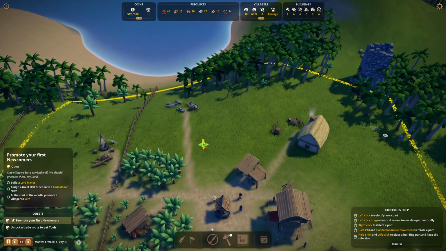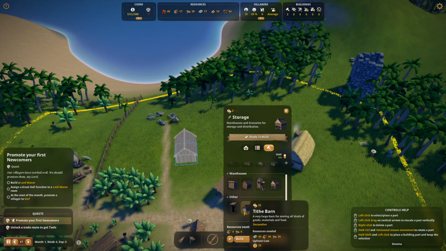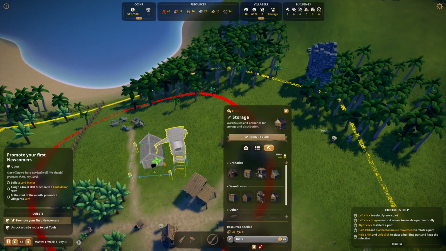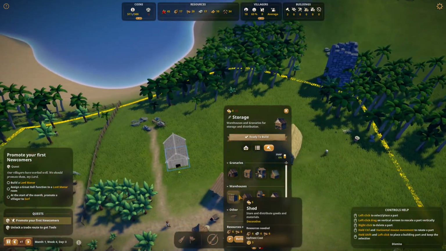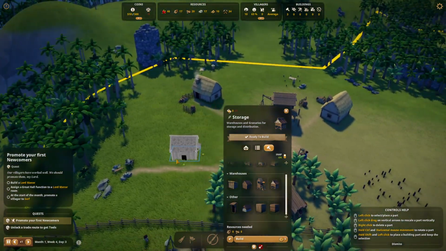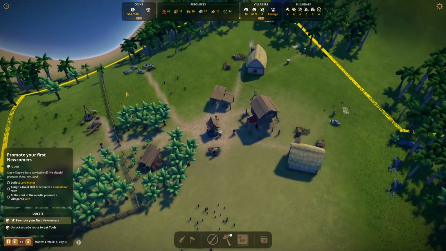I kind of want to build a storage unit right here. And it doesn't have to be a big one. I'm going to do a small one. And the good thing about these storage units is that they don't affect the desirability. You see, the warehouse does affect the desirability. The storage unit does not. So you can build one there with 2 entrances, one for the builders and one for the stone cutter. We can place something else there.